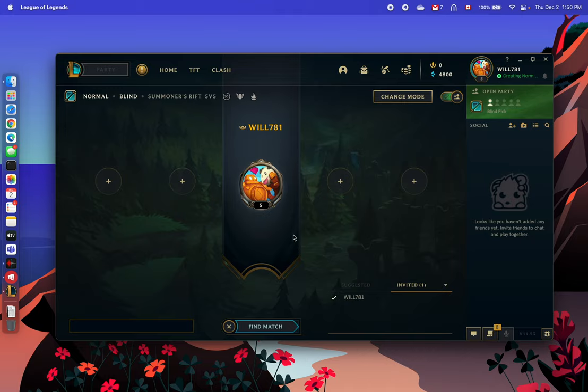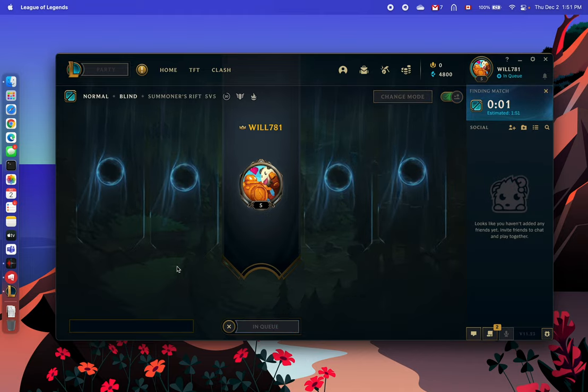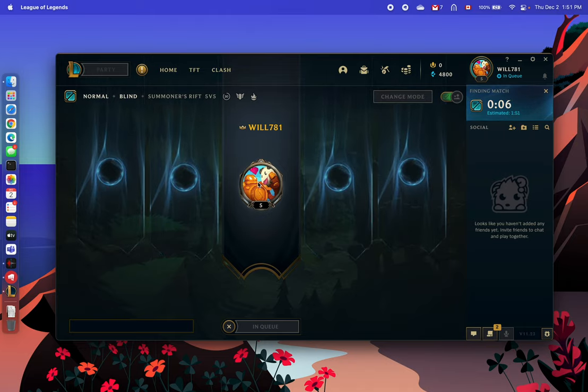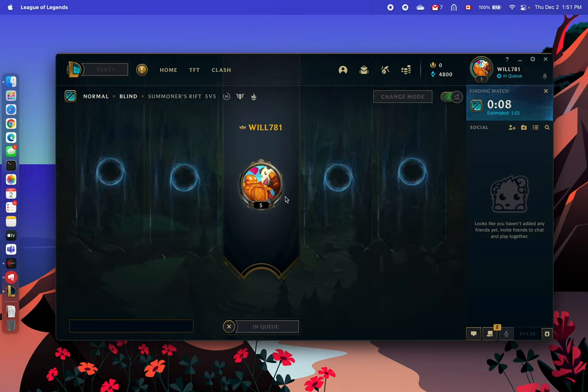finding a match. This is just a random match, and just to let you know, this is beginner stage. The graphics settings, I'll show you the graphics settings in a second. The graphics settings are the default, so no change.